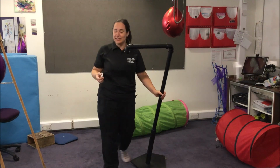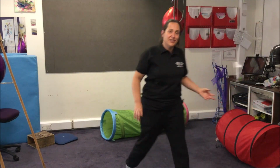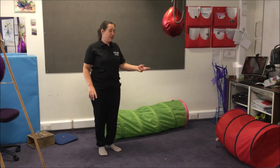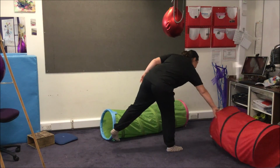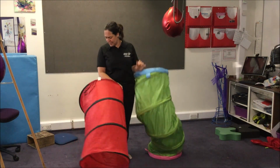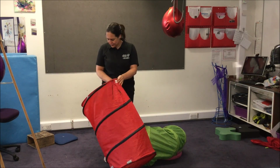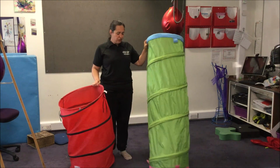And the final little bit of mobility that I just wished to share with you is you can never underestimate the fun of a tunnel. I've just got a couple to show you here. Now neither of these are particularly specialist, I don't think. They're both bought for children's play areas.